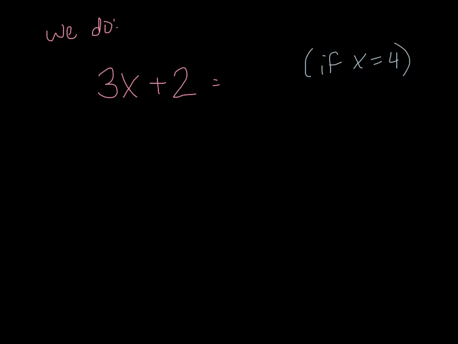Let's kick it up just a tiny bit more. We have 3x plus 2, and x equals 4. So we're going to plug in 4. Remember, in the previous lessons I said if there's a number next to a letter, there's a multiply in there. A common mistake is people will go, oh, that's 34 — 3 and then 4. No, don't do that. To avoid that mistake, put a little multiply dot in there every time you see a number and letter right next to each other, and you won't make that common mistake.